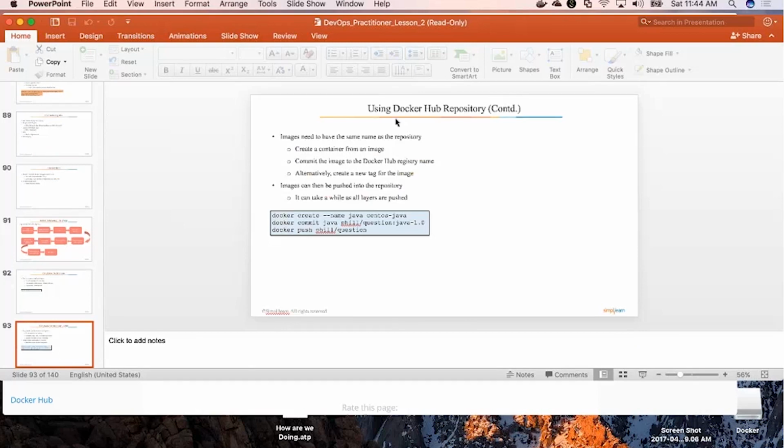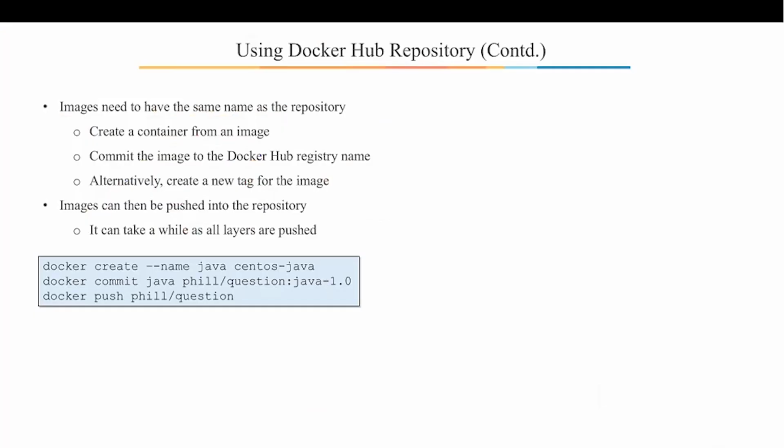And this is what we were talking about earlier, how do you create these images? Essentially, you're going to have to create a container, and then you're going to commit it.